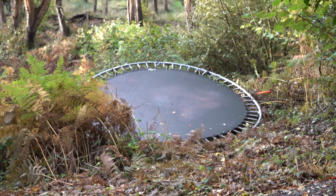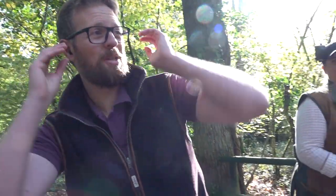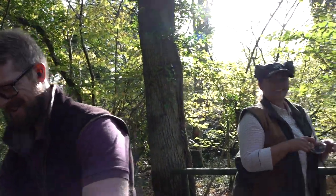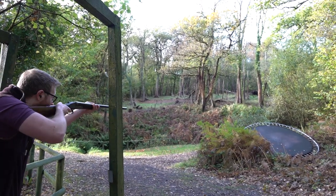Ashcombe Shooting Ground in Devon has had a makeover. We've got to have a go. I've never shot anything bouncing off a trampoline before, so yeah, we'll see how we get on. What's your advice, Steph? So just get on and shoot it in the face. So that's what our guinea pig clay shooter, Philip, does.